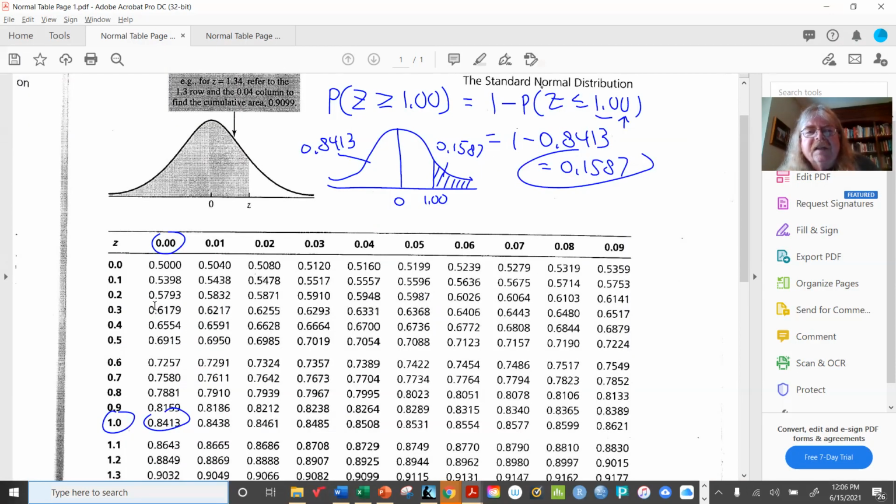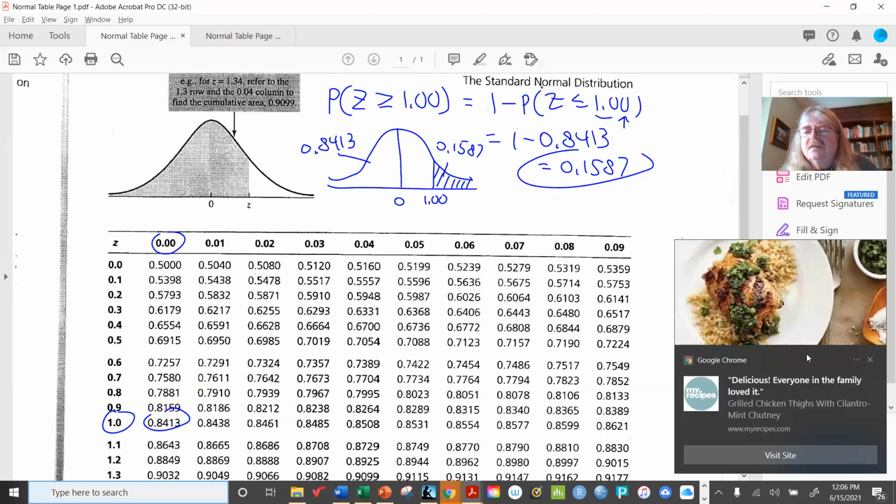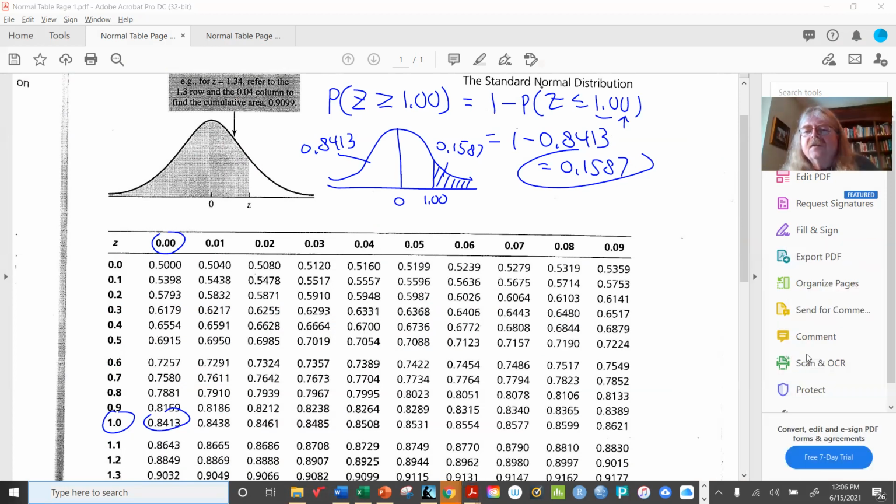All right. First, let me leave that there for a minute for you to catch up. The negatives are very similar to the positives. You just have to be a little more careful with them because nobody likes negative numbers. They're very confusing.